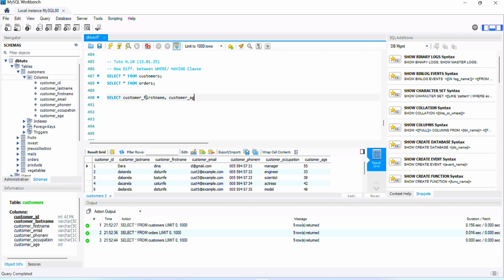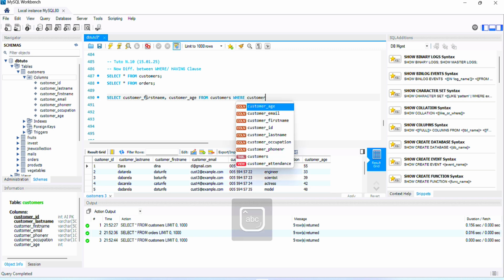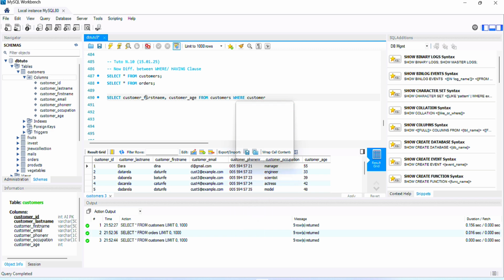We're going to get the customer age from customers. And then here we get the where. Let's get the customer ID equal 4, for instance. Of course, no typo here. The first name, the customer age from customers, where customer ID equal 4.